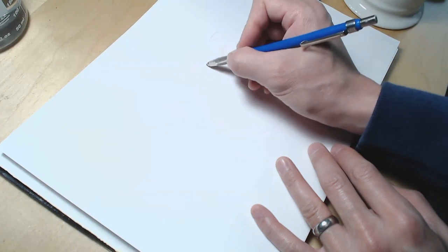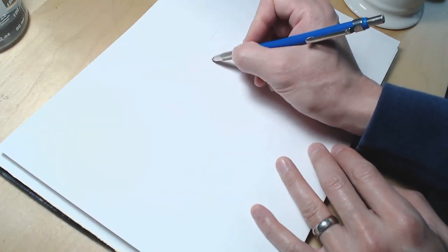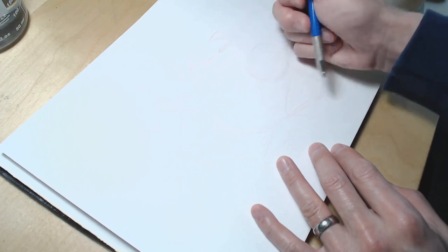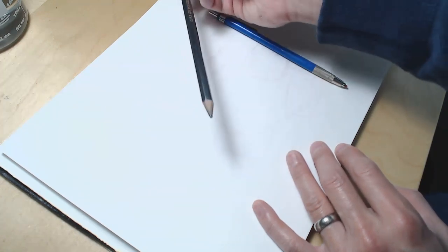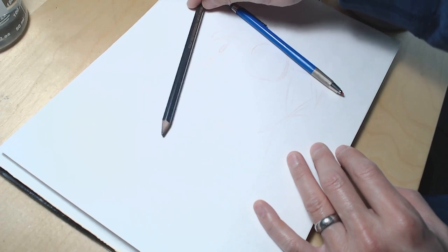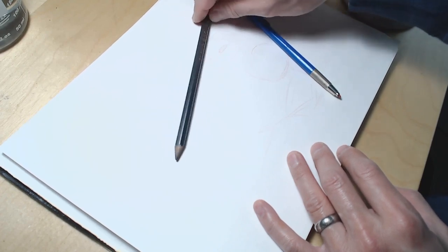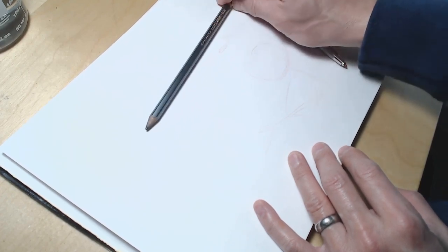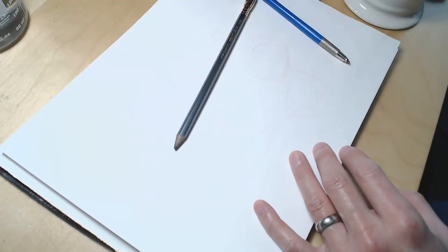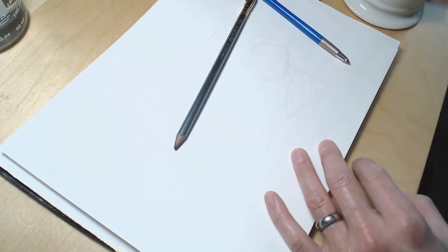When I was starting out with art, and when I was younger, I would try to get everything down as perfectly as I can. And then what I would do is I would go over it with a darker pencil. So in this case, this is a Palomino Blackwing. It's a fancier pencil. Not something I would recommend for people who are just starting out.